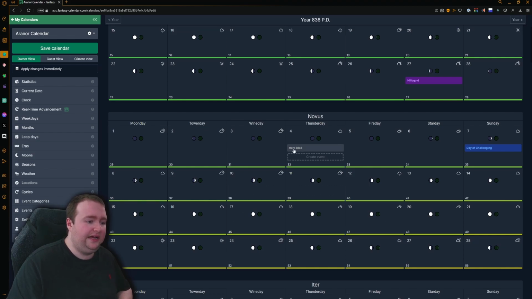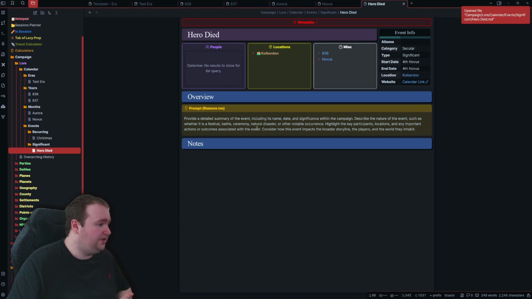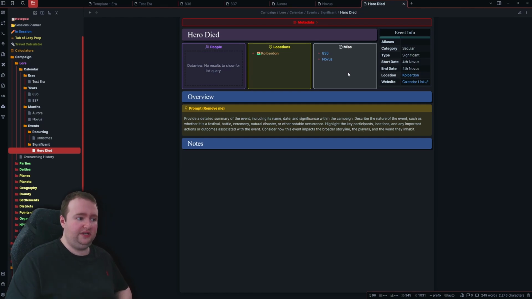And then we have this Hero Died event. What this allows us to do is if I was to click on this link, and I can show you this in real time, if I was to close this down, and you guys won't be able to see my calendar, but if I was to come back over to here in the website and click on that Obsidian note, you guys will see on Obsidian, it goes ahead and opens up this note once again, which is amazing. So we can start linking this stuff and use the website to talk to Obsidian.